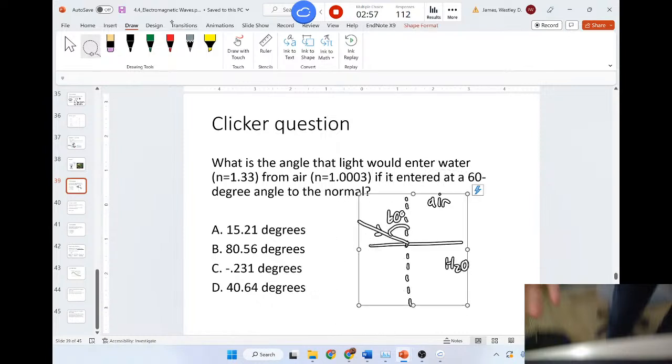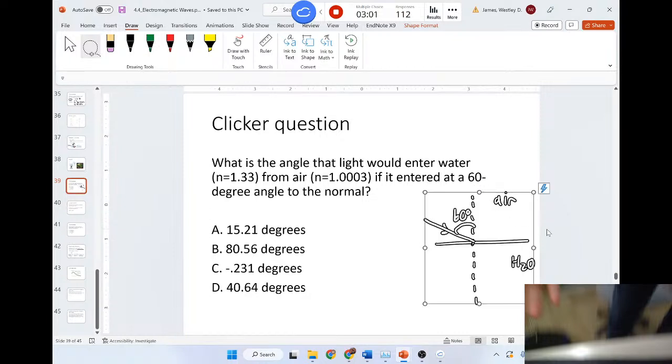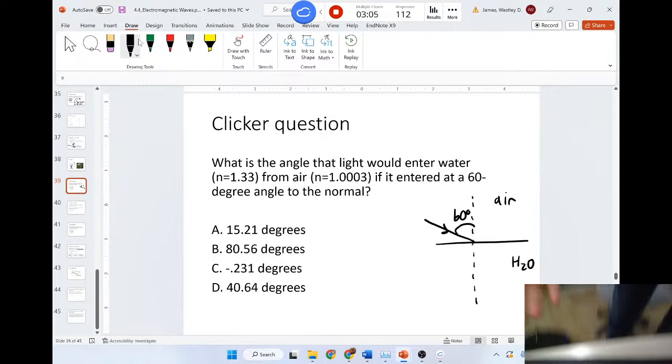All right, so if you're still working on it, that's perfectly fine. I'm just going to start working through it up here as well. I'm going to leave it open, so if you did get it wrong, you can always change your answer. So I'm actually very encouraged with the answers I'm seeing.